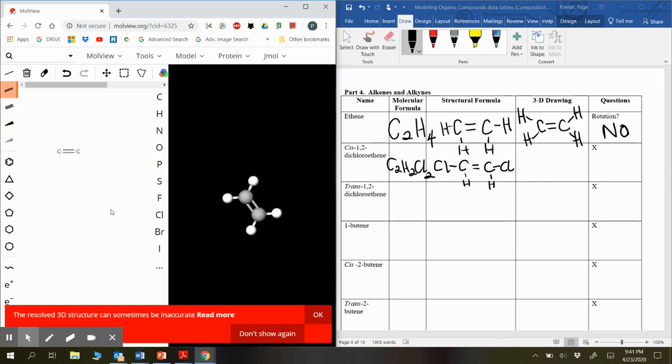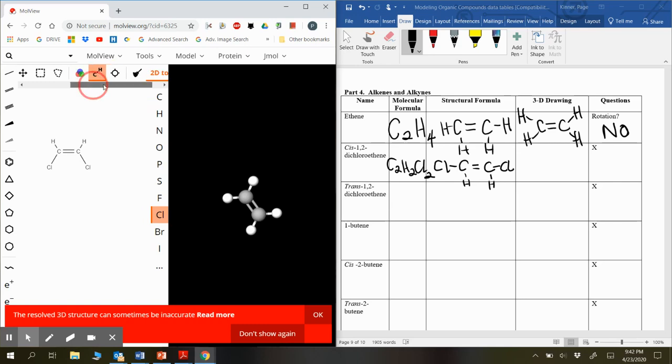And now let's try to go over here and draw it with MolView. So I want that double bond, and then I need to stick some chlorine atoms on there. So let's see. Oops, that replaced it with chlorine. So never mind. Let's try a single bond out here. And we can try another single bond. And now let's go and replace those carbons with chlorines. I clicked on chlorine to replace it after I had created a bond to carbon. I wanted a bond to chlorine, so I replaced it. Now let's see if we go and we use this tool. So there it's more structural or line angle, if you will, and that's a structural that gives you the hydrogens. So we can kind of flip back and forth.